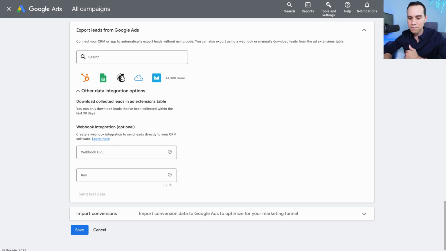So let's go ahead and move on to the bottom here, which is export leads from Google. Google does not offer us a direct way to take the leads that we're collecting and put them into whatever CRM you're using. You're going to have to use Zapier, however you say it, because every other person seems to say it differently. I should look up how to actually say it. Maybe ChatGPT could help me with that.